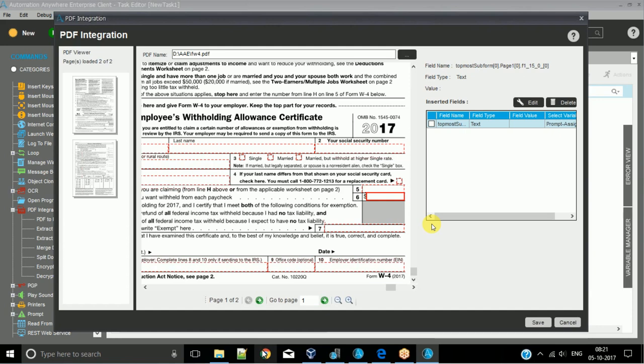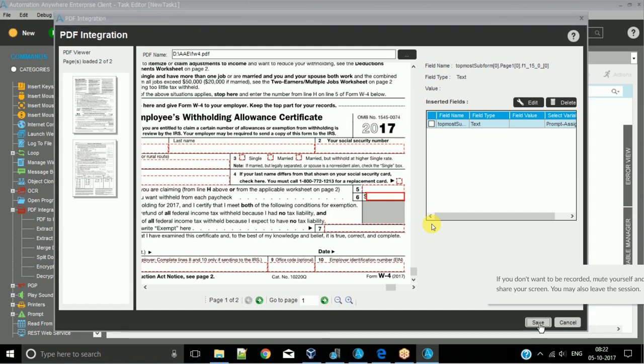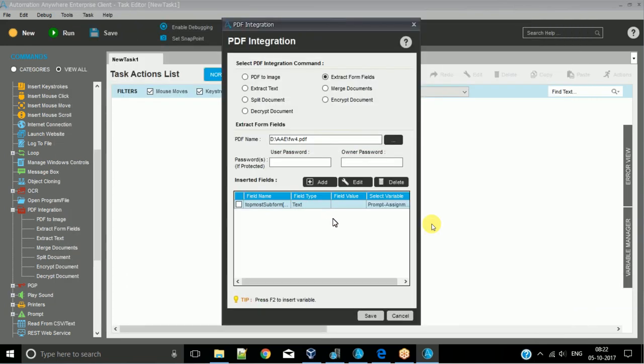Sometimes, if I prepare my resume in a Word document and save that as a PDF, that is not a form. While creating PDF files, there are some features like adding fields, like text box or labels or check boxes. If someone has created the PDF in that way, then it will be extracted. So this is a small thing. I just paused it yesterday because of lack of a PDF. This is how we are going to extract PDF form fields.